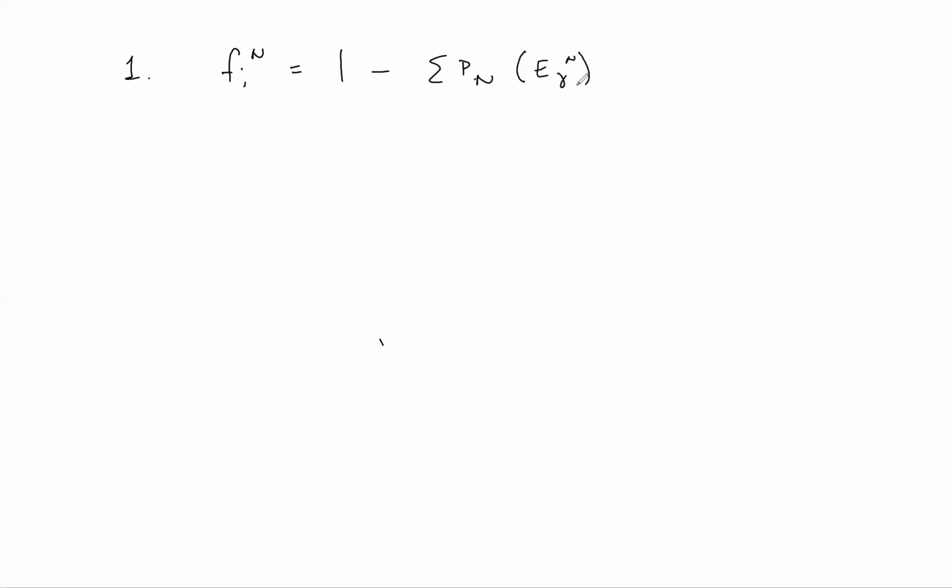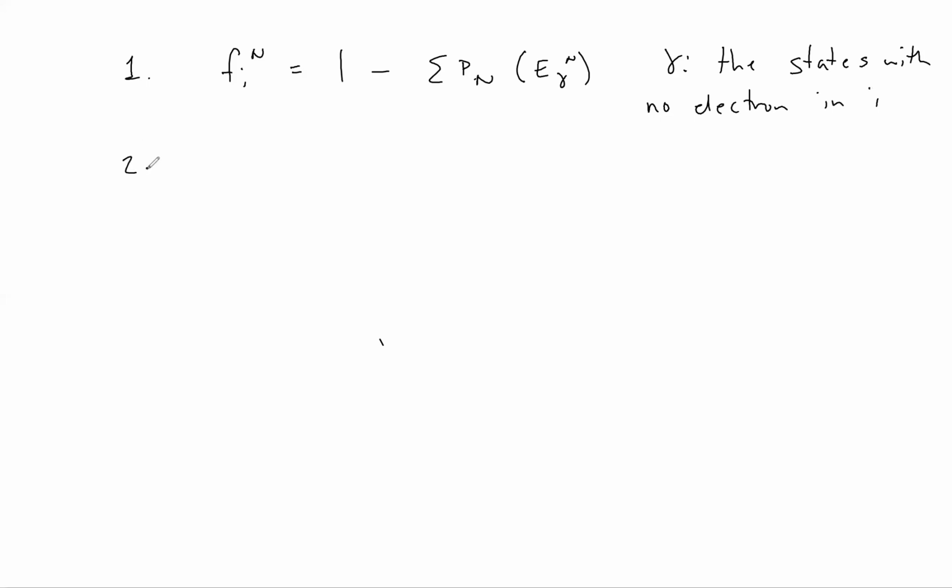I'm going to call the states with no electron in level i gamma. This is compatible with the Pauli exclusion principle because either the level is occupied or it's not. So our statement that the probability that the level is occupied is 1 minus the probability that it's not occupied is completely compatible with the exclusion principle.